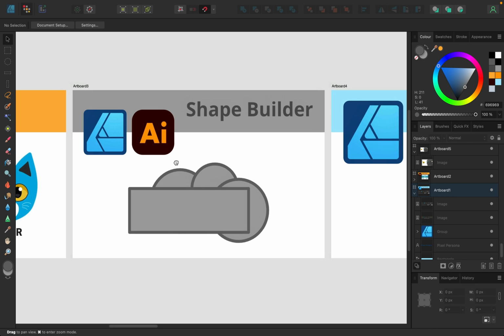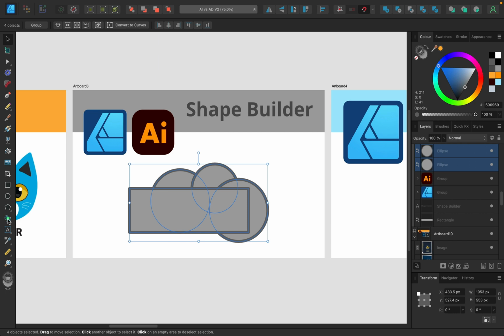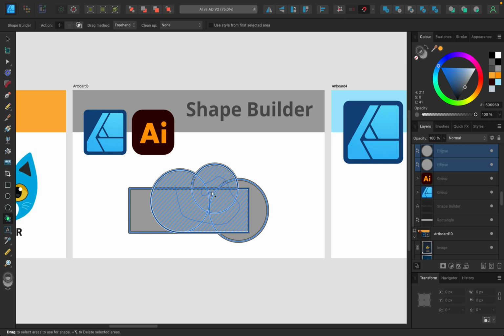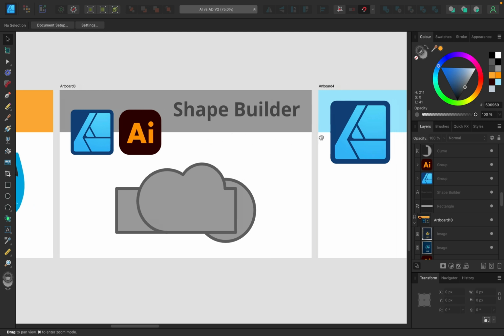All right, round number three is all about shape building. As you can see, no winner here because both programs are really good at that right now. In the past, when we got only version one of Affinity Designer, Illustrator was the winner. It was much easier to build and modify shapes for the purpose of designing logos or trademarks. But now with the shape builder added to version two, it's exactly the same process. So we got a proper shape builder over here on the left side, as you can see, and this way we can easily create a new shape using that tool exactly as in Adobe Illustrator. So this is a very similar process in both programs, so there's no winner here. Let's move to the next one.